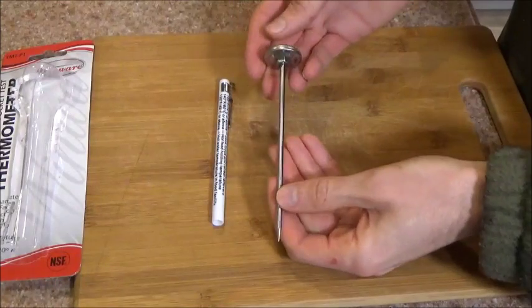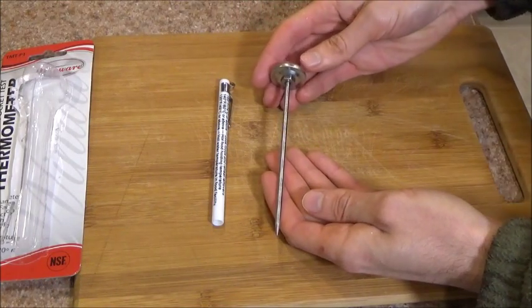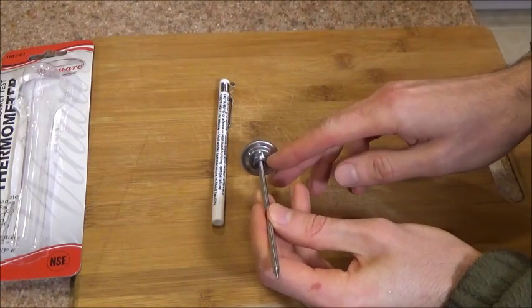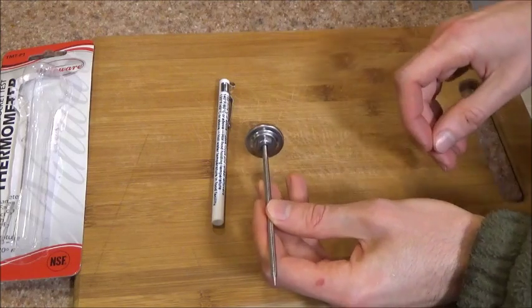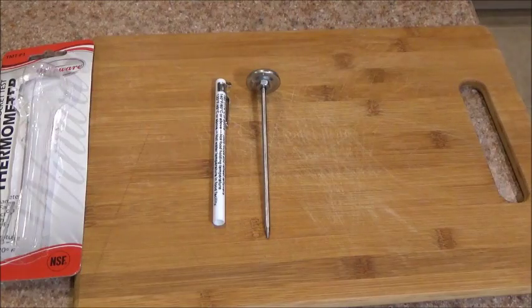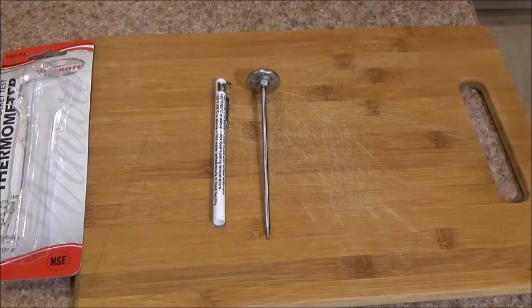As you can see, when you take it out of its holder, it looks just like you would expect your typical kitchen thermometer to look like. It's sharp at the end and it has an adjustment dial over here. This little nut you can use to calibrate the thermometer. In this video, I'm going to be talking about three aspects. First, functionality. Second, fit and finish. And third, value. Before we begin, let's take a look at the measurements.